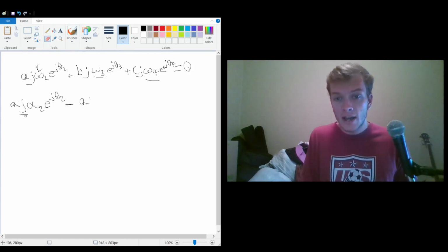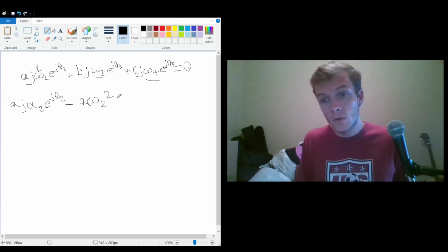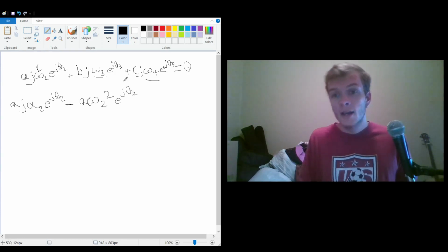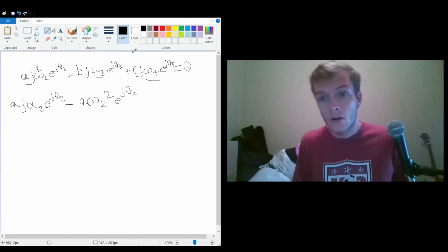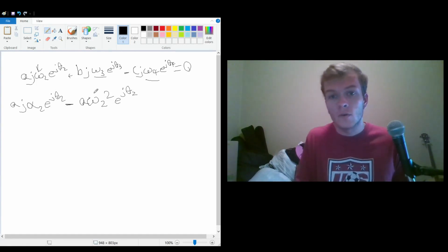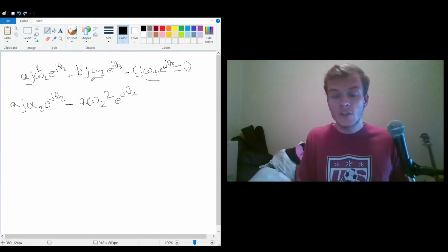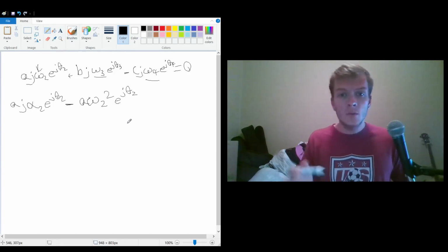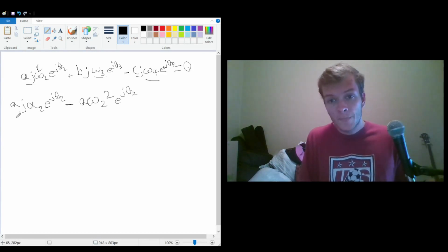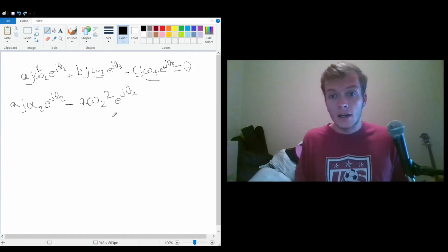So we're going to have negative alpha omega 2 squared, because we're differentiating this theta 2 again, e to the j theta 2. So this is going to be done for all of this. And actually, this was supposed to be subtraction. I think I wrote that incorrectly before, just because of the way we were oriented originally with our original problem. So this is how we're differentiating these two terms.